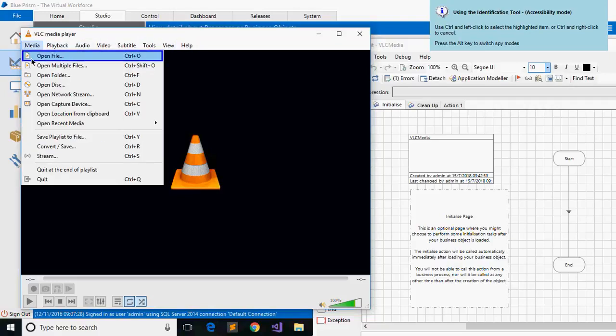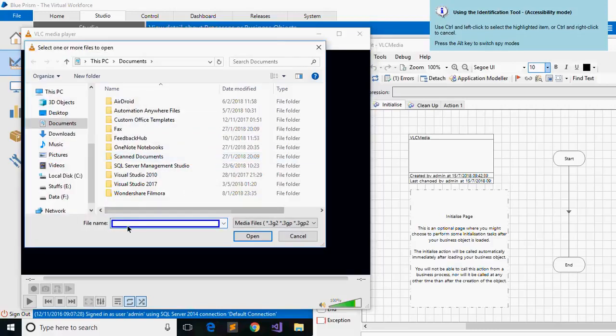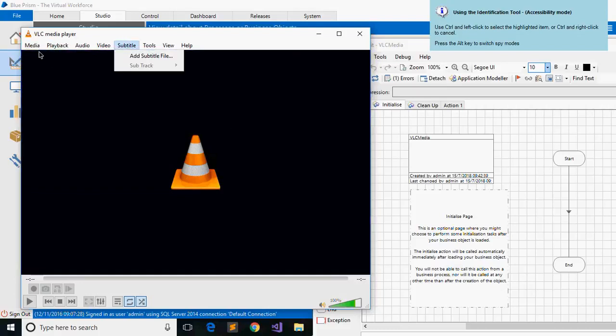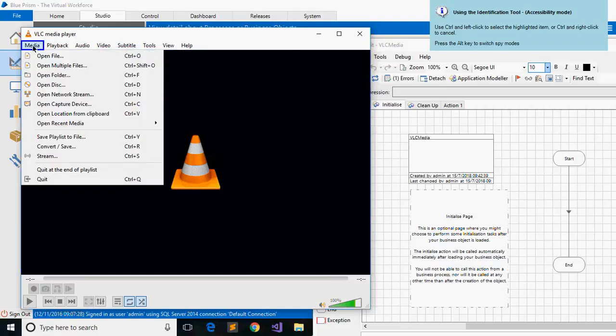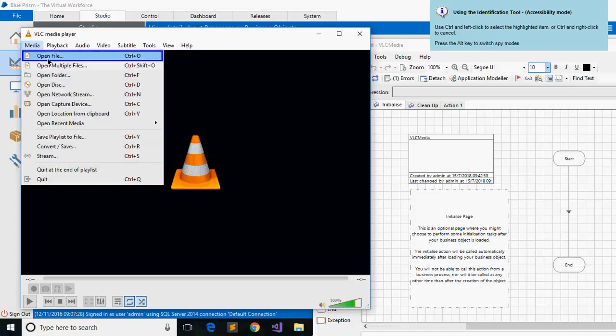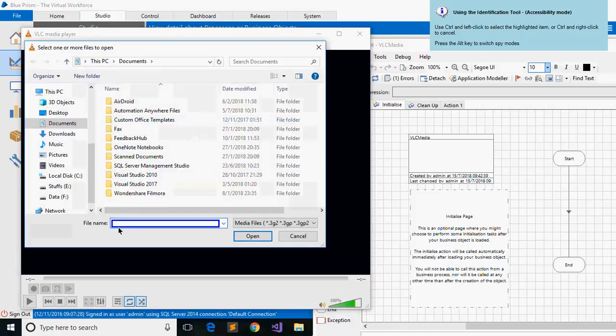Again, going to the open file structure is a separate task. We'll find out about that later. So basically what you have to do here is go to media, click on open file here. You have to spy this media, click, then spy this, then click there.